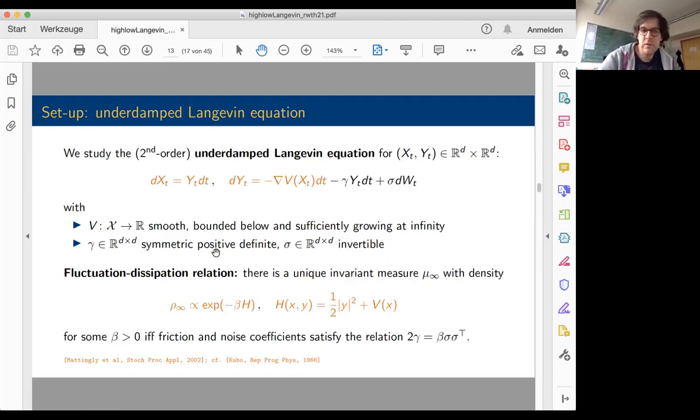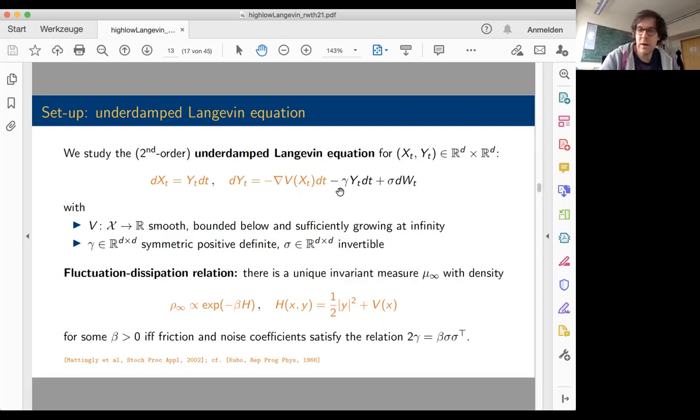If you're familiar with stochastic differential equations, then this will be nothing new to you. But if you're not, just look at the orange part of the equation and divide by dt, and then you will recover a Hamiltonian system with this Hamiltonian. So it's basically the typical skew symmetric form of a Hamiltonian system with this Hamiltonian and potential energy V. And we perturb this Hamiltonian system by a linear friction force.